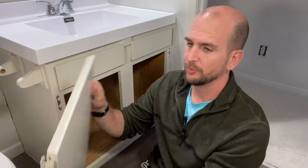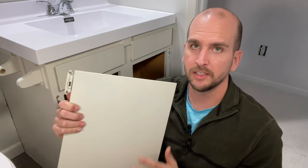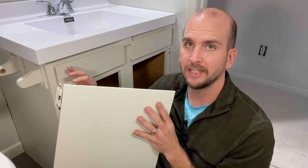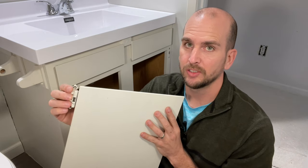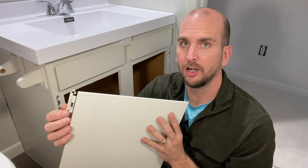Hey, what's up you guys, it's Scott with Everyday Home Repairs and today I'm going to show you how to select and replace the hinges on a cabinet door. Specifically I'm working on a bathroom vanity here, but this also pertains to many different hinge designs within the kitchen. I've already removed the door and you can see this door and vanity have been painted — they also painted the hinges along the way. So instead of trying to soak this and get some of this busted-up paint off, I'm just gonna get new ones. It's only a couple bucks per hinge, so it's gonna save me time and be a better looking product in the end.